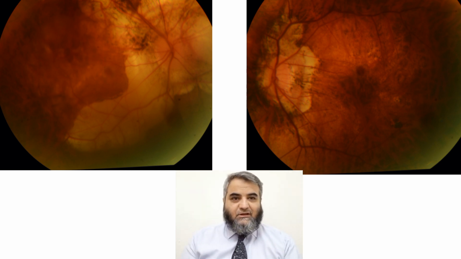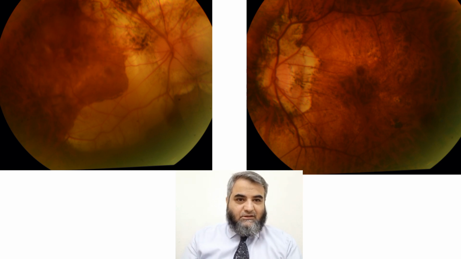We can see the retinal pigment epithelium attenuation. We can see lacquer cracks, Fuchs spots, and new blood vessels development over there, atrophic changes as shown in this photograph here. Why is all this happening? Because the layers of the eyeball are under so much stress that they have undergone this transformation.